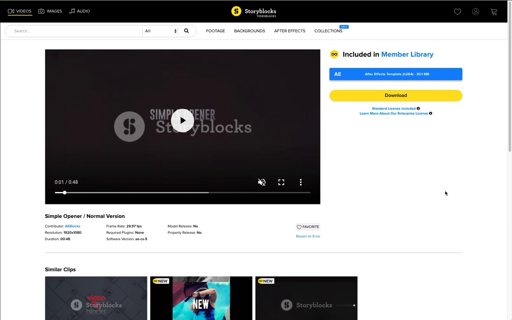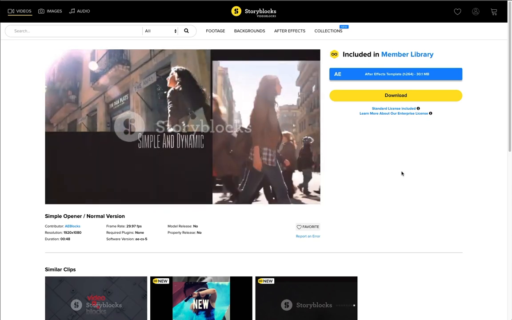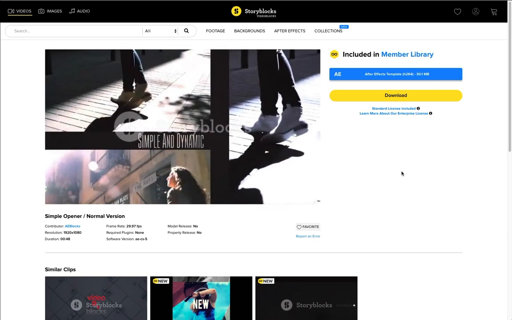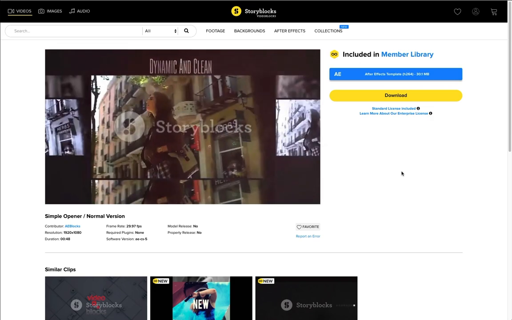I'm going to start off with this template from the Storyblocks library. With Storyblocks, you have access to a ton of different templates that help you skip learning After Effects and just update them with your own to really customize it. As you can see in the preview that I've been playing, it starts off with stock imagery and video, but it's easy to customize, and I'll show you how to do that.